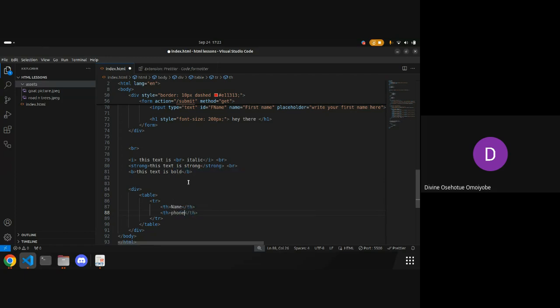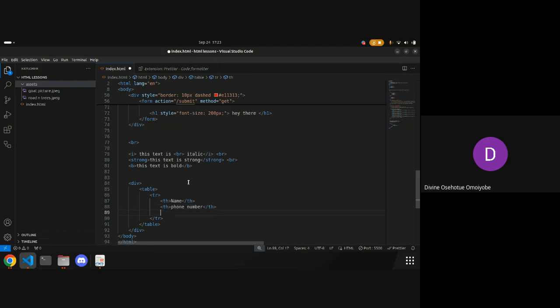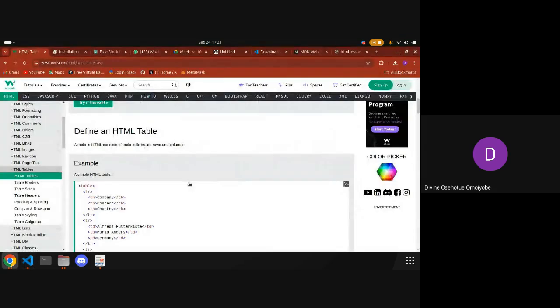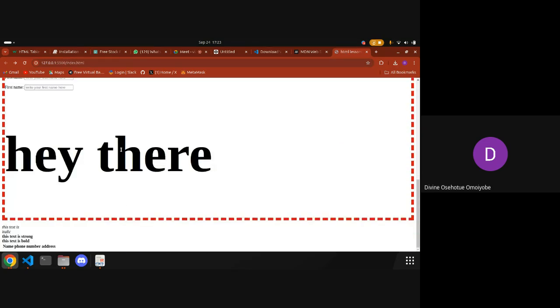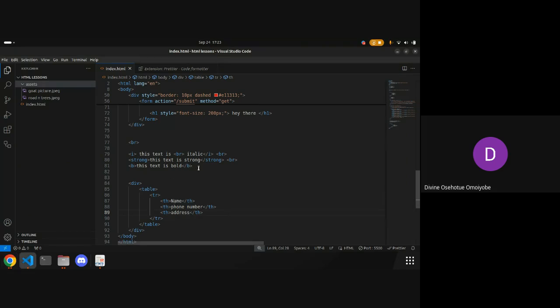Phone number and address. So if you save this and then you go back to our HTML, let me break this so that there will be space.